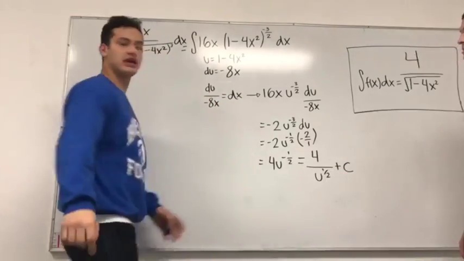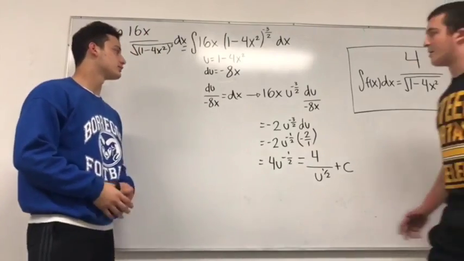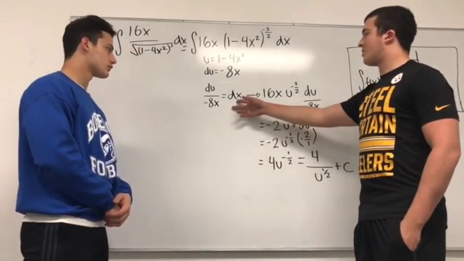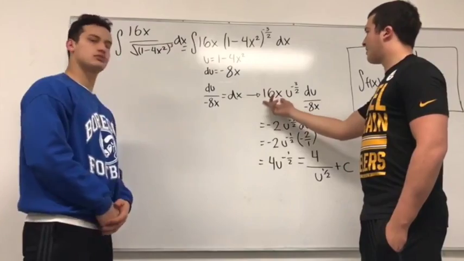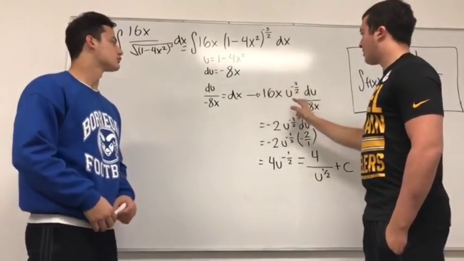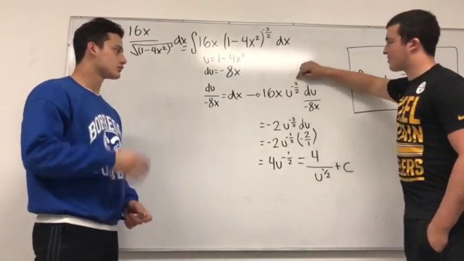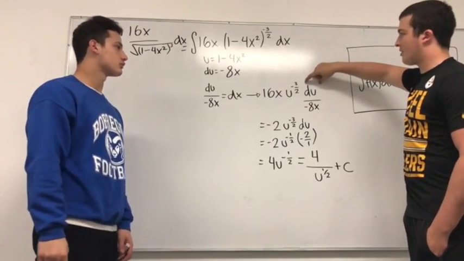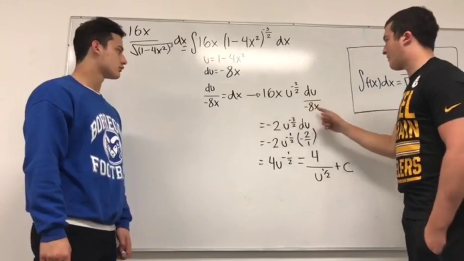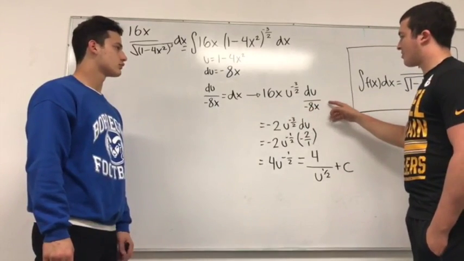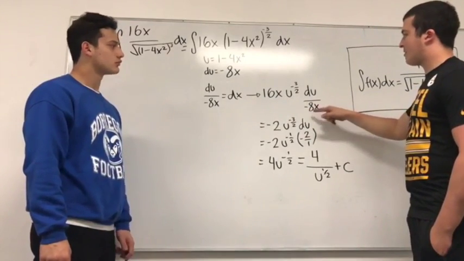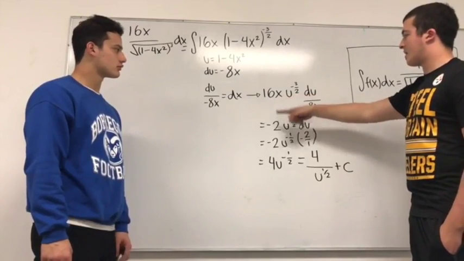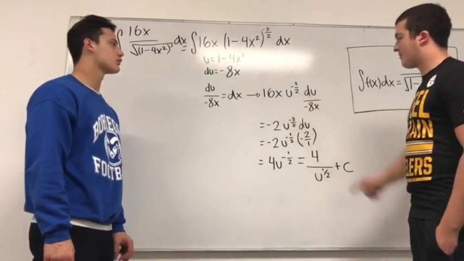Okay, now that we have our dx, we will substitute in our formula by giving our first value, then changing our u as a variable of u and leaving it with the same exponent. Then, instead of dx, we substitute the equivalent, du over negative 8x, as shown here. After that, we simplify, cancelling the negative 8 by the 16, which leaves us a negative 2, and the x's cancel themselves.